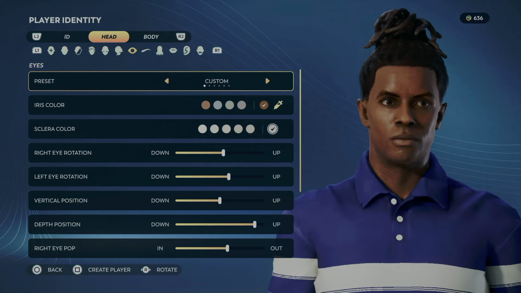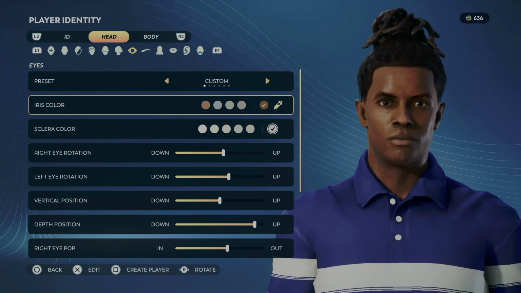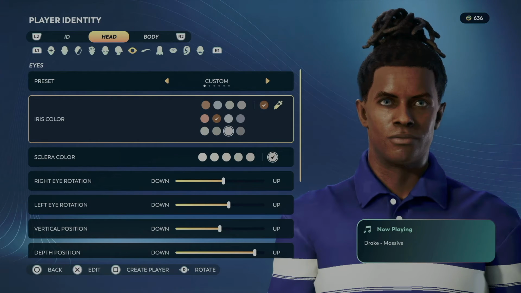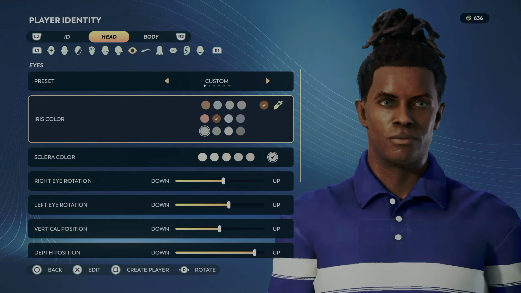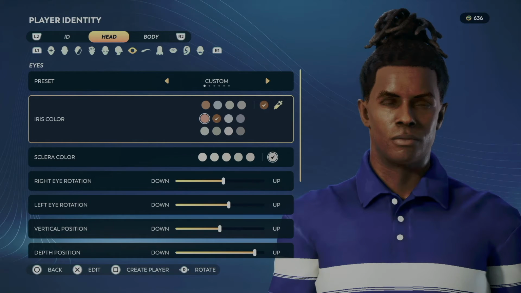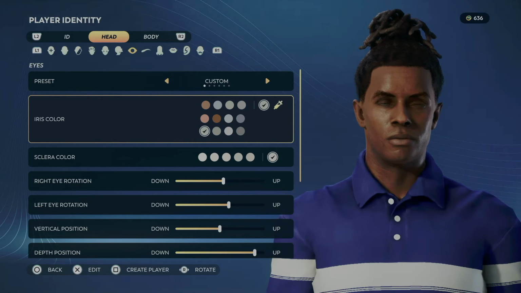Then you have your eyes, and again, you can go with the eye color. Obviously, I'm going with brown, but you can change your eye color. As you can see, as I move through, it changes his eyes to different colors. So again, really dope. I think it's just pretty dope.